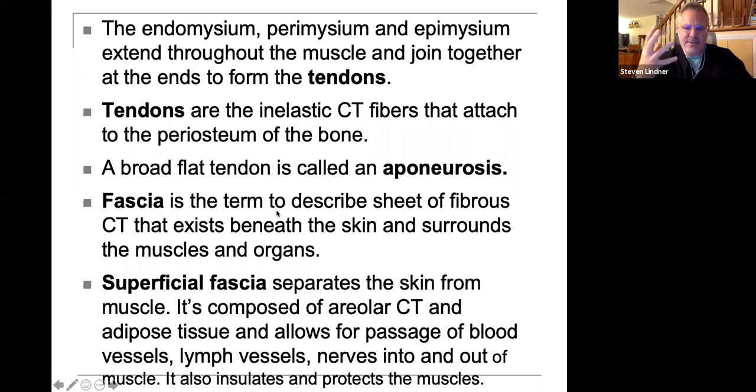Fascia is a term that describes this fibrous connective tissue that really surrounds everything. I don't really care to differentiate between superficial fascia and deep fascia. Fascia is just this fibrous connective tissue that covers everything in your body. It covers muscles, blood vessels, organs. Everything you can think of in the body is surrounded by fascia. If you're not a vegetarian, if you've ever eaten a piece of chicken, let's say a chicken wing or a chicken drumstick, you have the skin. If you peel off the skin, there's a very thin, translucent layer that you can peel off that's superficial to the meat. The meat is the muscle. The muscle is attaching to the bone.